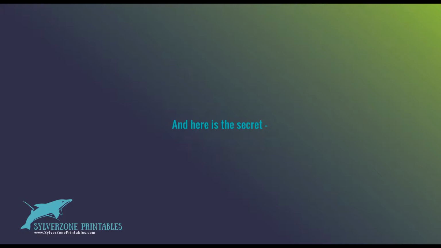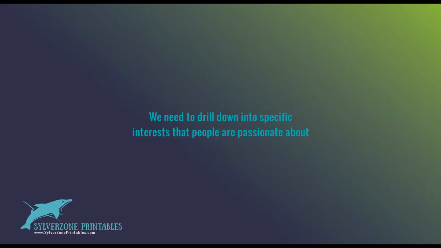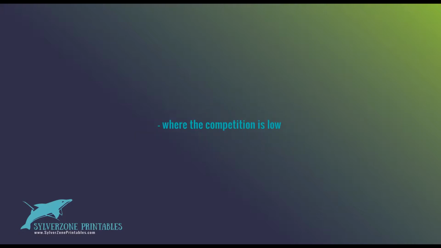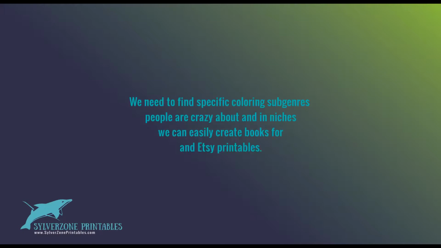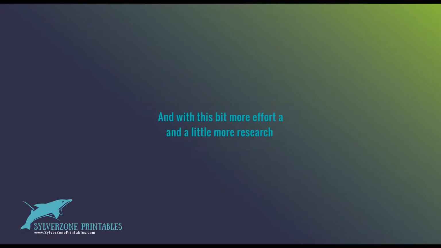And here's the secret. You need to drill down into specific interests that people are passionate about, where the competition is low and the demand is high. We need to find specific colouring subgenres people are crazy about, and in niches we can easily create books for and Etsy printables. And with a bit more effort and a little more research, many more sales can be made, and that completely changes the experience of selling books on Amazon.